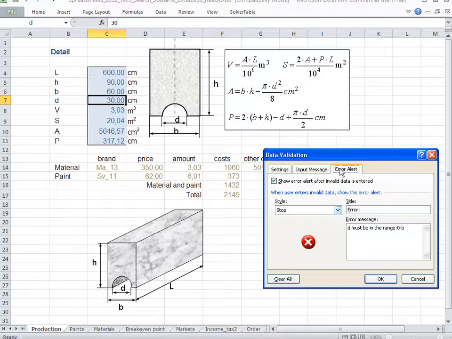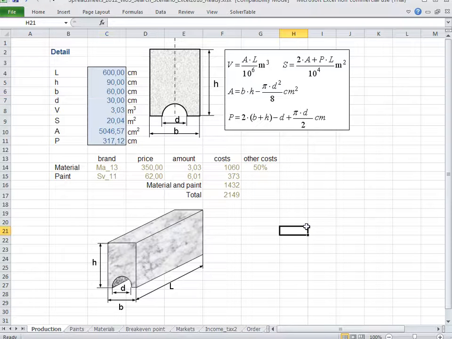So for instance, if the value is not within the allowed range, it can say stop and say error, D must be in range 0 to B. Or it can say a warning, which will let the user go nevertheless, which will let the user go this time, but just display that something is wrong. Or it can just display information about the incorrectness. But once again, 99% of the time we will be using data validation list.